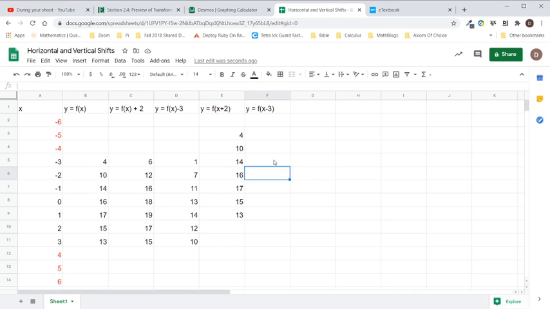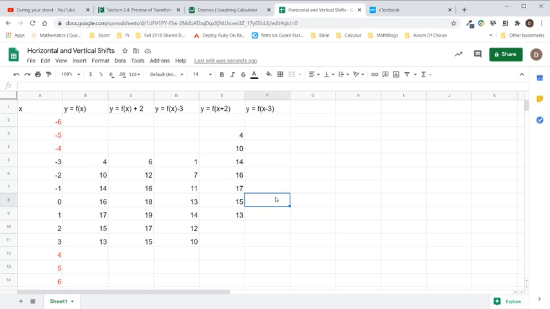When I go to the next spot, I take -2 and plug it in for x. I get -3. I'm looking for f of -5. But f of -5 is still not available. So I'm going to go to the next spot, f of -1. According to this, I'm supposed to take the -1, subtract 3 to get -4, and I'm supposed to be looking for f of -4. But when I go over to -4 and look in the f column, there's nothing there. So I still can't do this one. That one's out.